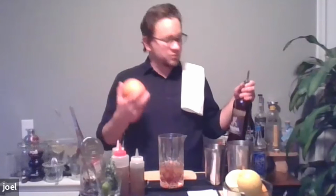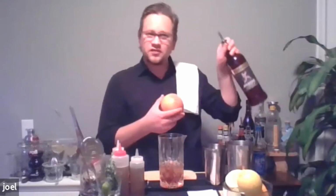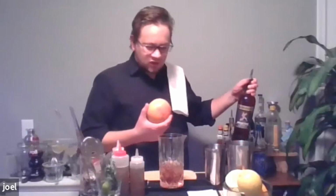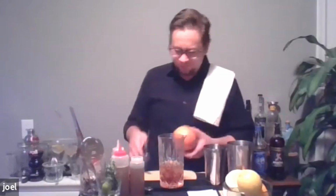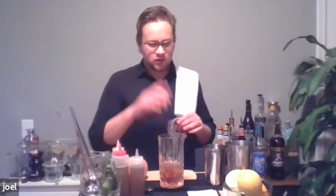That being said, since this is a milder version of an aperitivo, not screamingly bitter where you sprout hairs from your chest and your eyebrows get thick the moment you have it, I like to make some of those more pronounced bitter citrus elements come to light, and that's what the grapefruit peel does in this scenario. So I have my grapefruit ready. I've got my peeler ready. For those of you at home who did not know this little twist, you've got your orange ready.